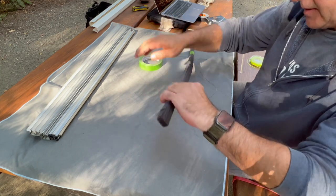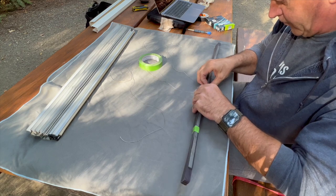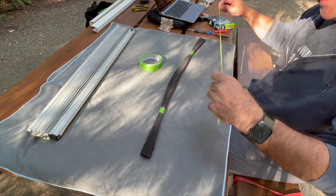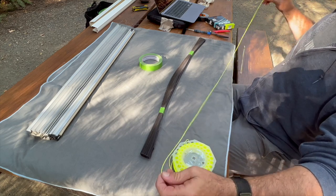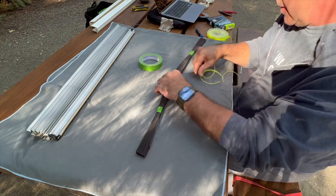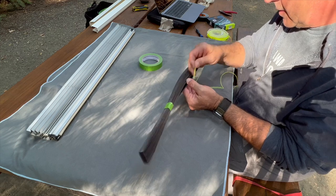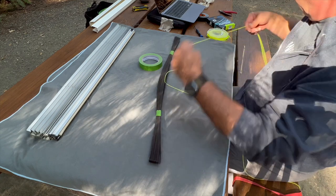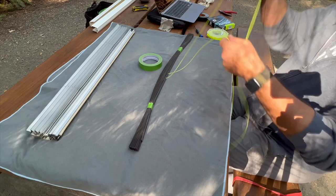Alright, so I'm going to pull this old string out. So for the new line, you're obviously going to want excess, more than what you need, rather than less, just in case anything happens. So I think you need at least 10 feet, so I'm going to go 12, if not more. And first I'm going to run the cable through the middle here. One side through there. So at this point, you want to make sure your lines are fairly even, that you have the same amount of line on both sides.